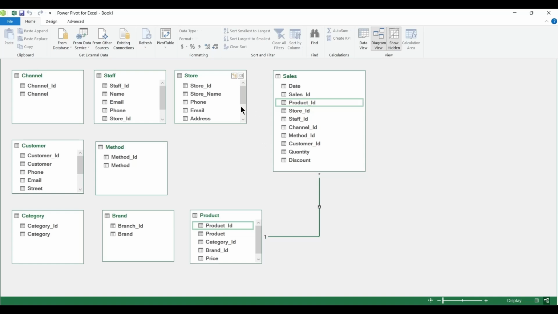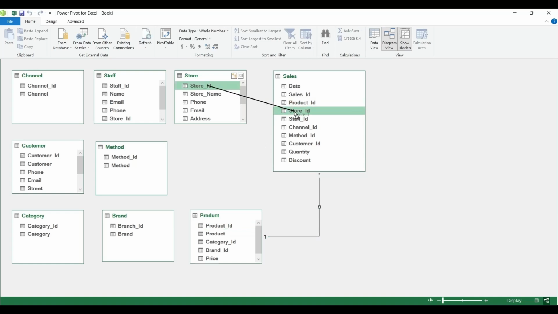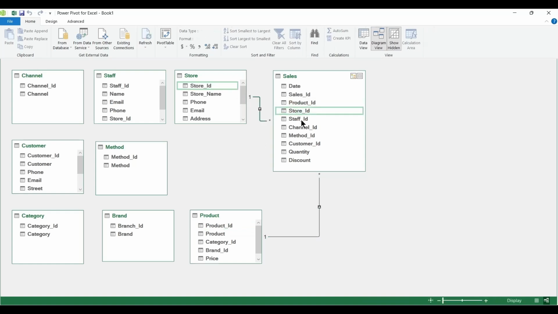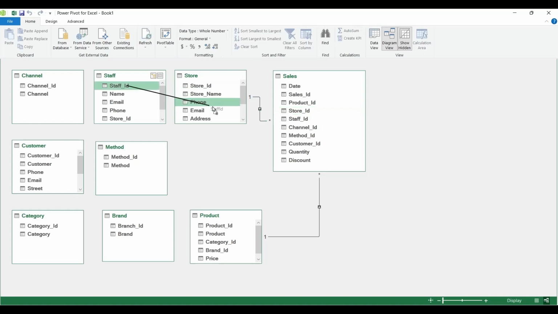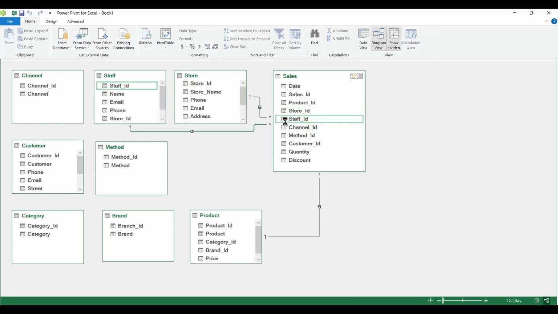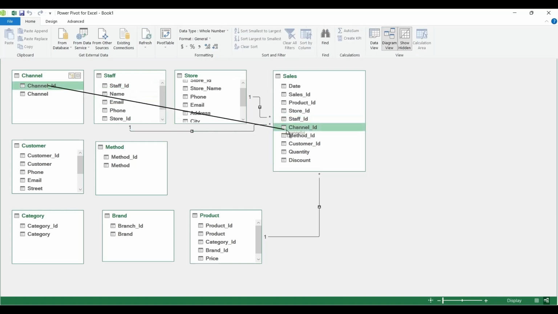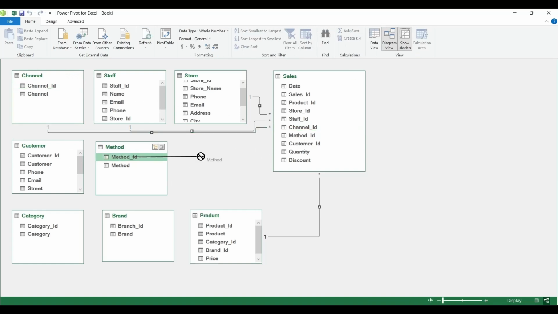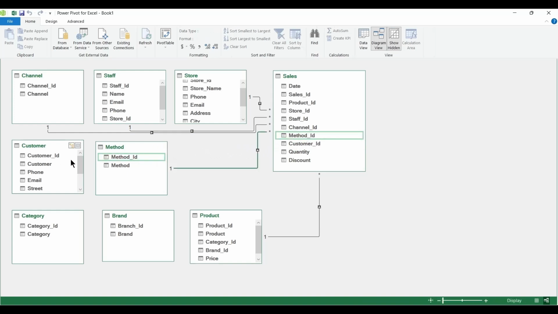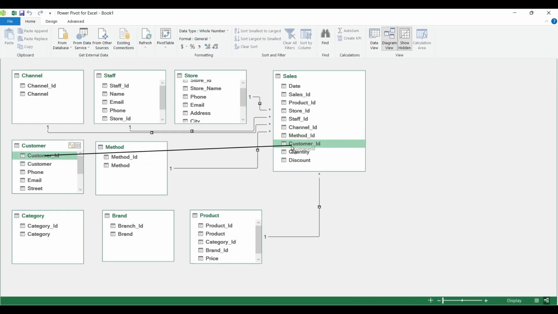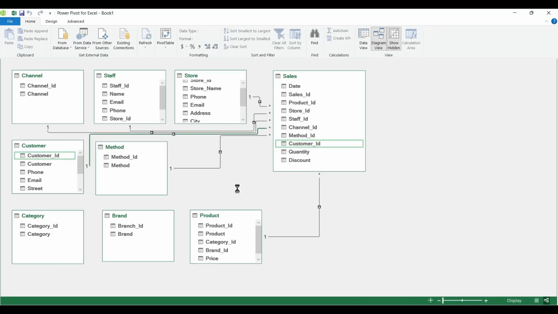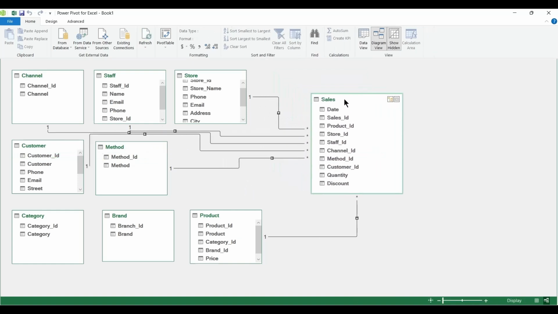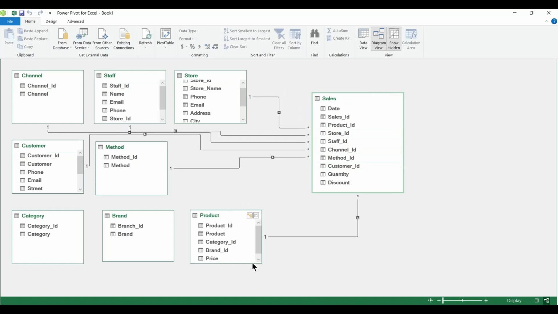Then we have store ID. Then we have the staff ID. Then we have the channel ID and the method ID, customer ID, and that's it.